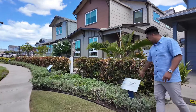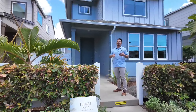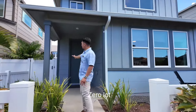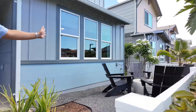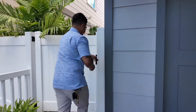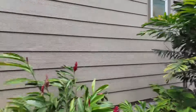This one is called the Hoku Plan Three. It's a three bedroom, two and a half bathroom property that averages about 1,500 square feet of interior space. These homes average about $950,000. It is a zero lot property, meaning you own everything on the left-hand side, but on the right-hand side there is a limitation on your property line. This particular property does have a yard space on the side that goes all the way back to the car garage.